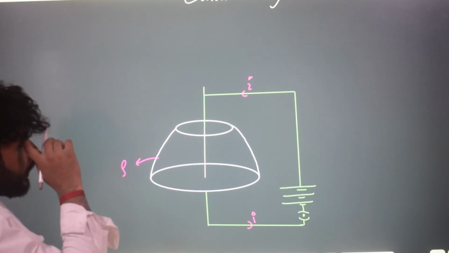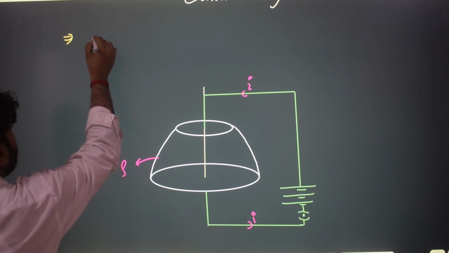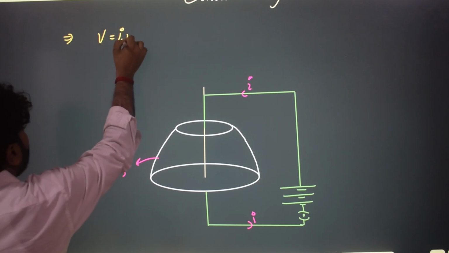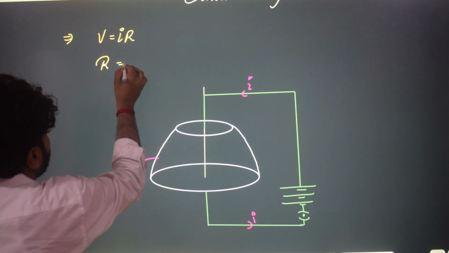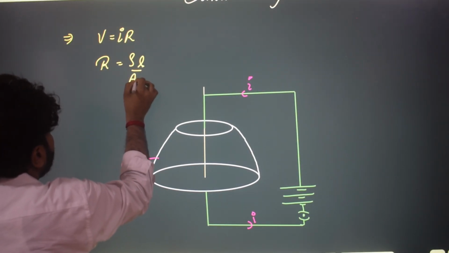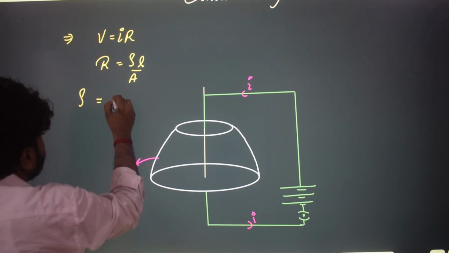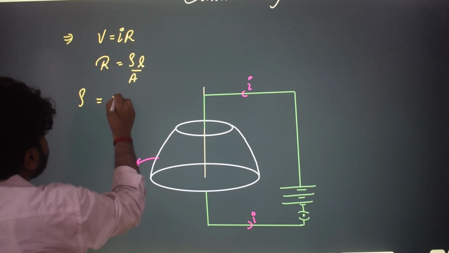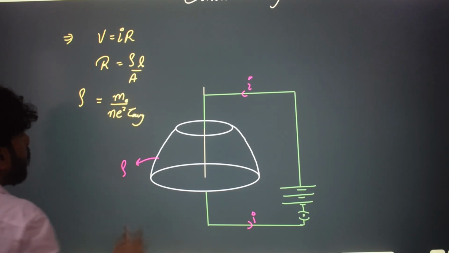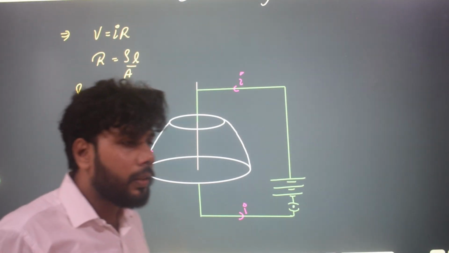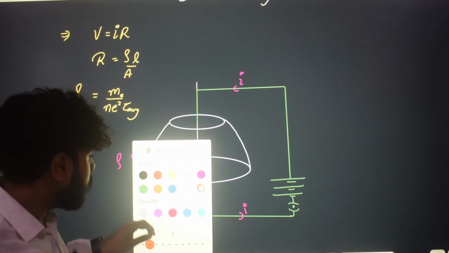Okay, so we are discussing current electricity. I'll give you just a little bit of recap. We have discussed Ohm's law also, right? And we'll be thinking that it will be following Ohm's law. And we have resistance also, that is rho L by A. And if you remember the formula of rho, what is the formula of rho? Is the formula of rho, right? And if you remember these things, then I think we could have solved this question.